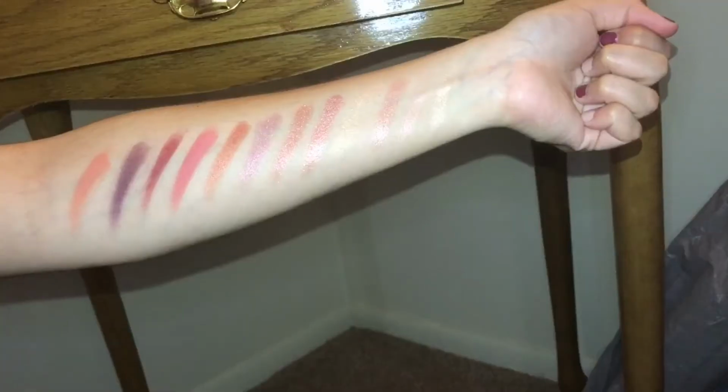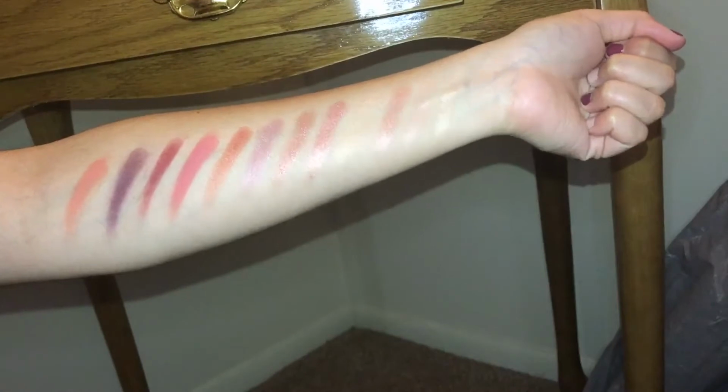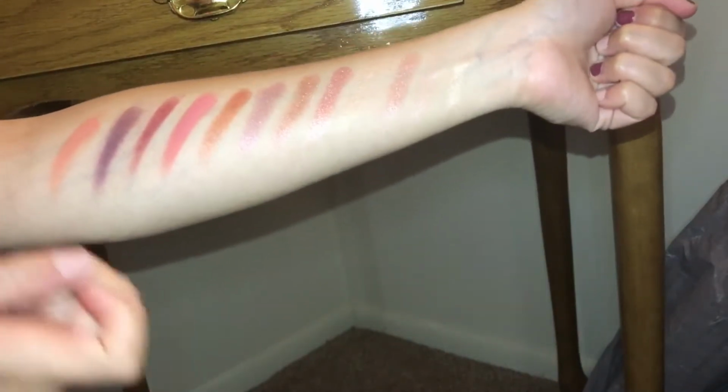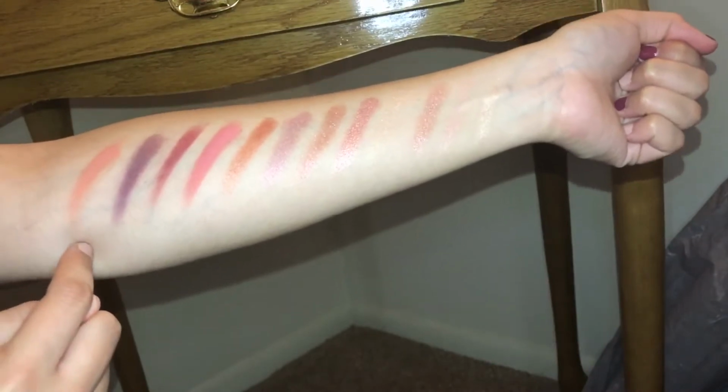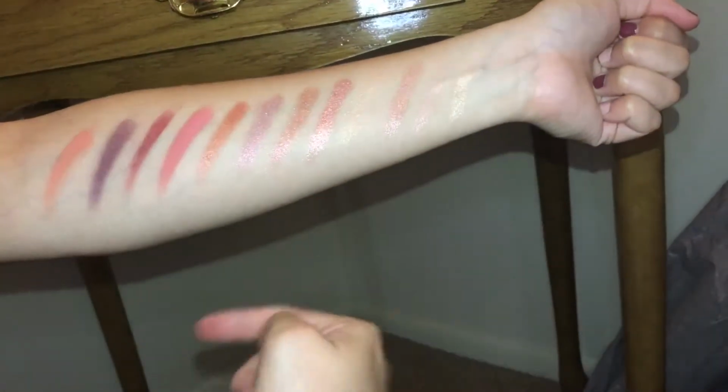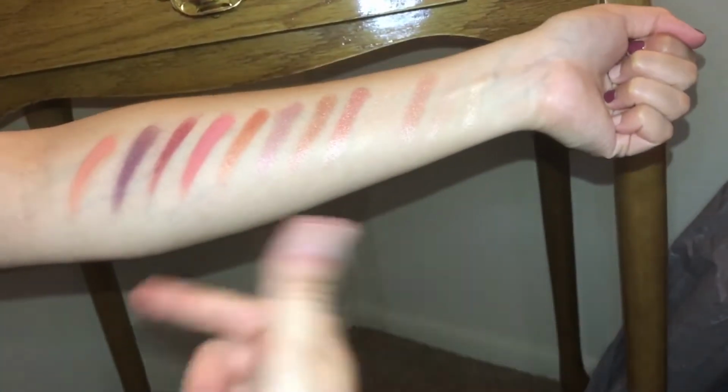I will swatch these on my eyes because I know when you swatch it on your hands it's different than how it would appear on your eyes. But I'm also going to quickly swatch them on my arms so you guys can see each different shade. So I already swatched each shade individually for you guys. I will say that I had a difficult time swatching the matte shades because there was a lot of fallout. But all these shades were literally just one swipe. So that's what you're seeing right here.